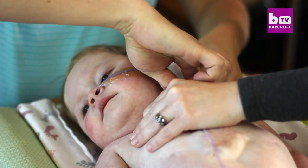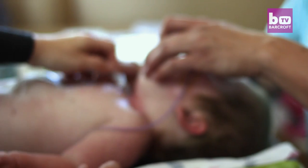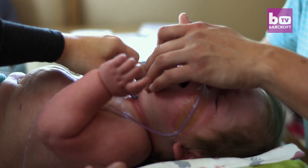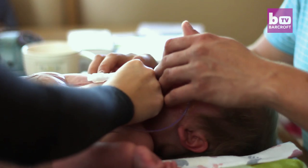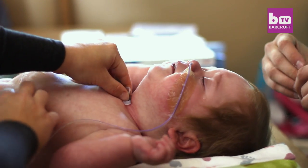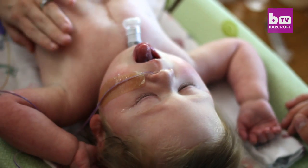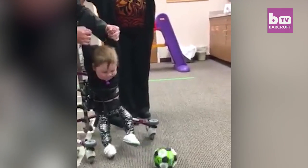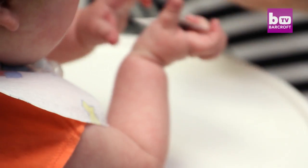The trach will come out, they're guessing, in the next three to six months, and it's all dependent on her, how she handles the next few steps — it's uncharted territory. Despite allowing her to get more oxygen, the trach has meant Kiran has been primarily fed through a tube since birth and has only just started learning to talk. As a result, she's now seeing an expert to help her catch up with other children her age.